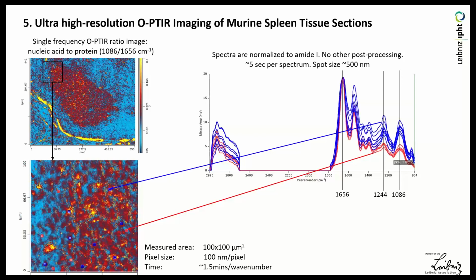A small region of interest was collected with 100 nanometer per pixel, and this was much faster, a smaller region of interest, and you could resolve single cell nuclei. Here, most of these spots have a size of 4 micron, and that's the size of a typical cell nucleus. From these spots, we also got maximum intensities of nucleic acid.